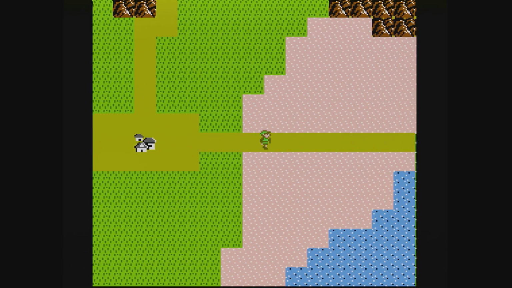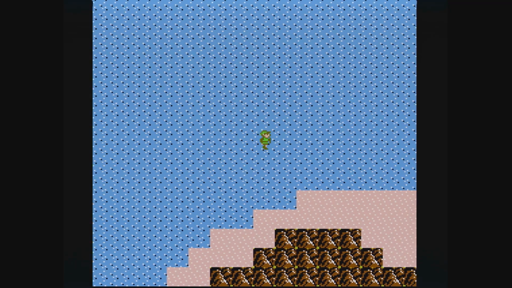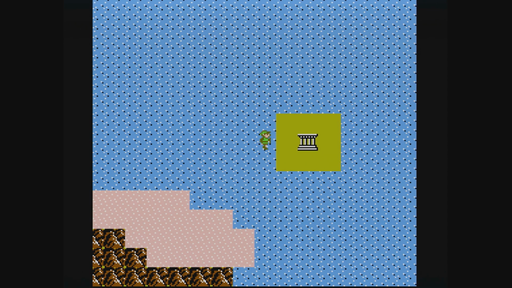You could wait until after Maze Palace to do this, but I think it's useful to get it now. So we can actually go out into the water right here, and over this way is where the next palace is going to be. There's pretty much nothing between the 4th and 5th palace, so pretty much right after we beat Maze Palace, we'll be coming to the Ocean Palace right here.